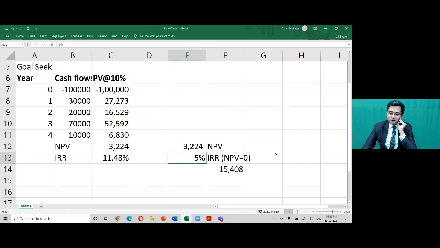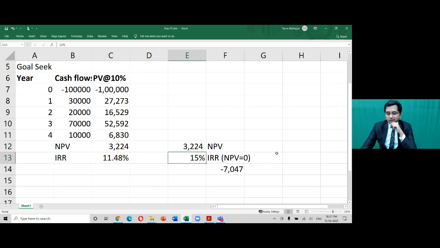So I increase the rate further to 10%. When I increase the rate to 10%, NPV reduces to 3224, but still it doesn't become 0. So I further increase the rate to 15%. If I increase the rate to 15%, NPV reduces drastically and it becomes negative. I don't want negative NPV. I want 0 NPV. That rate will be IRR.